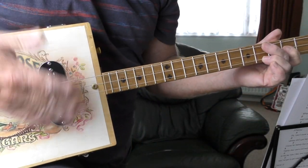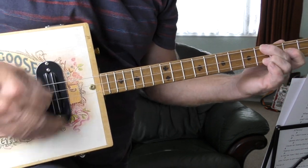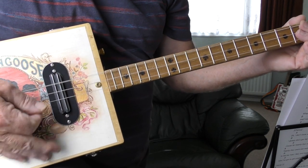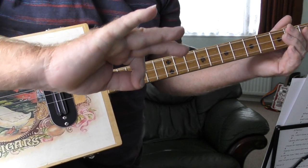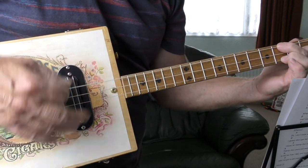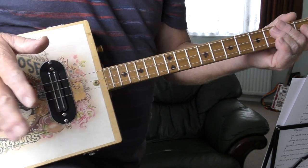And what I'm doing there is I'm just doing a bit of palm muting, slapping. As I'm hitting the strings, I'm muting them all, just with the back of my palm. So it's a bit of muting as well. It's sort of a combination of both.